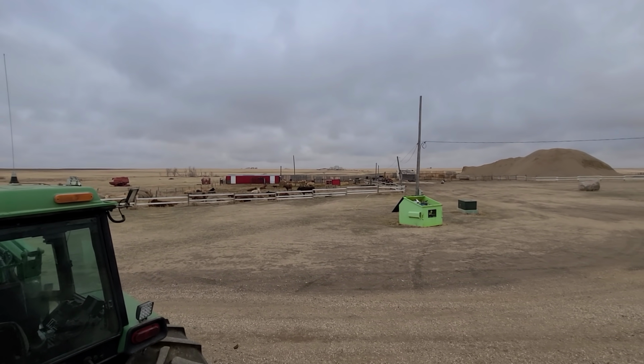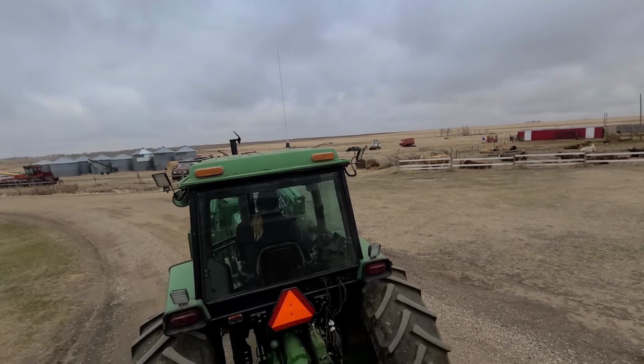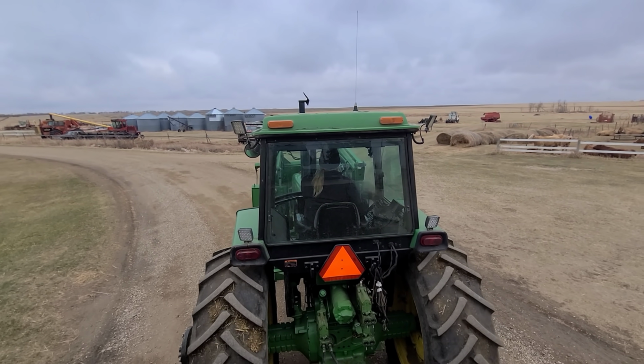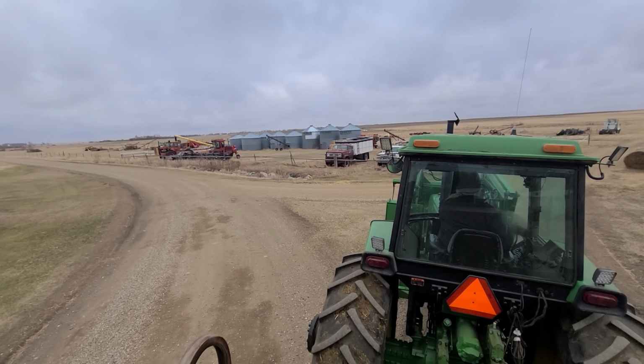We got the backhoe going. Dad dug in the power line for the water bowl that we never got done last fall because it froze and the backhoe buggered up on us. So that was that sprocket that he welded on there.